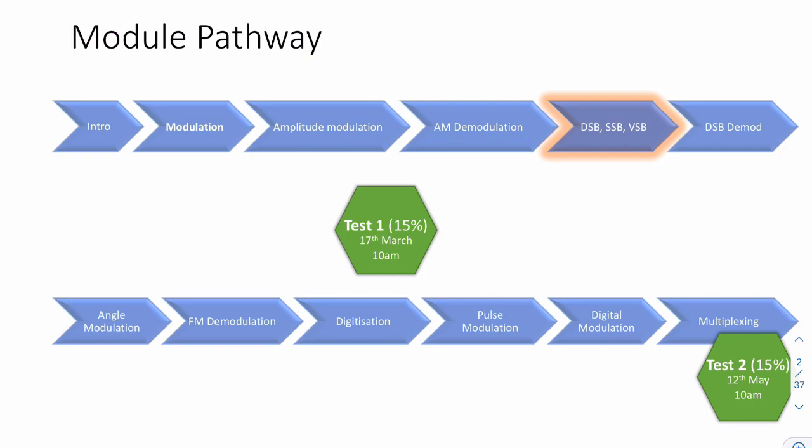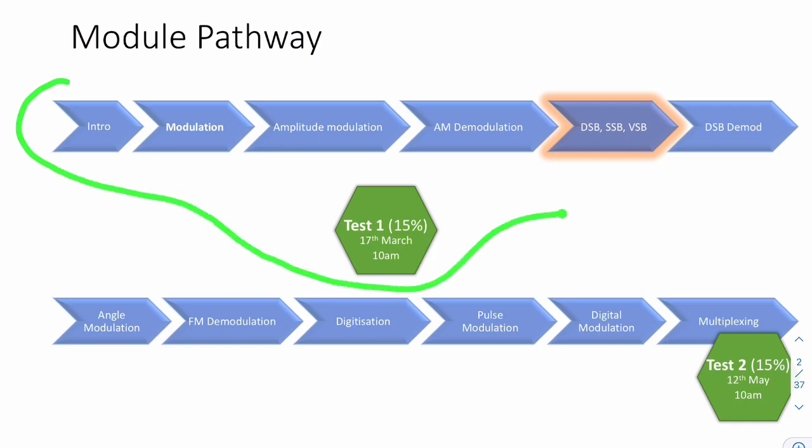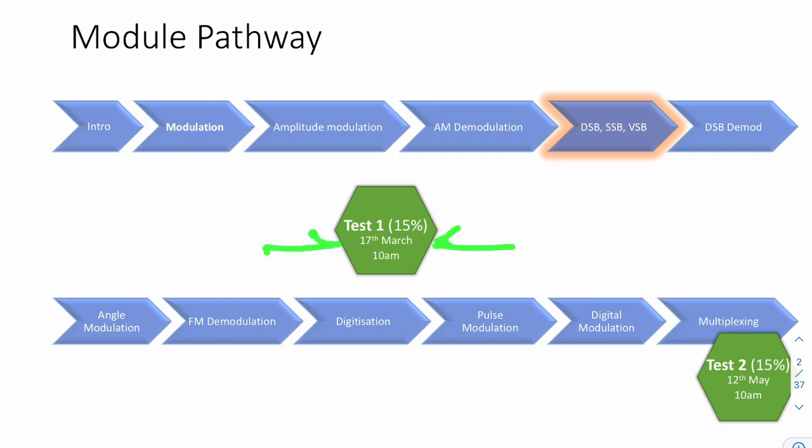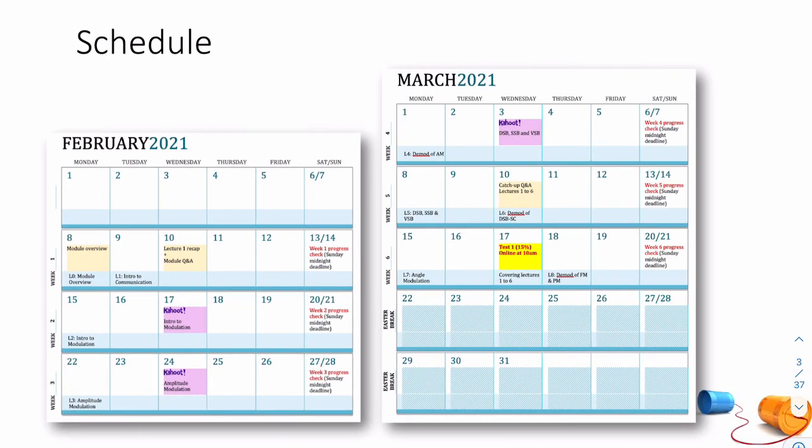We're going to talk briefly about that, and next week we'll talk about how to demodulate, how to recover, how to detect these signals. And together, these six lectures will all be included in your class test on March the 17th. So watch out for that. And in terms of our schedule, we are now still in week 4, but this is the lecture that would have normally been delivered in week 5. I brought it earlier so that we can use that for the content for Wednesday's problem class.